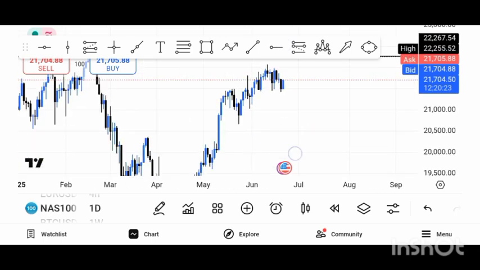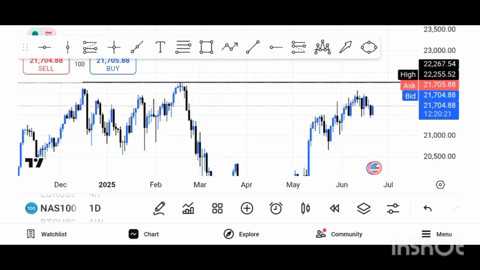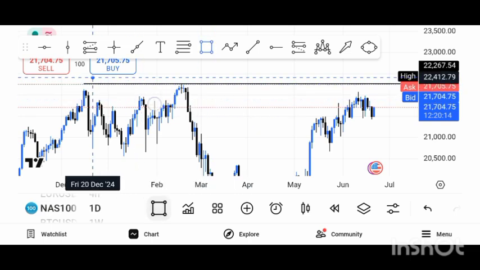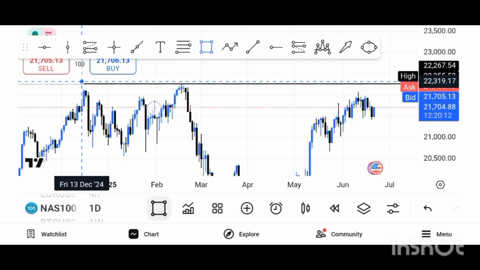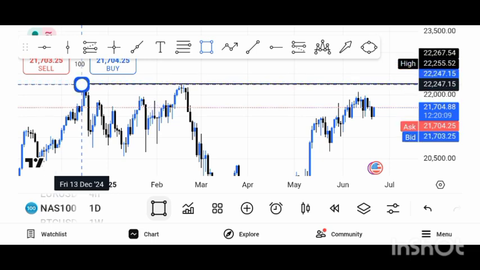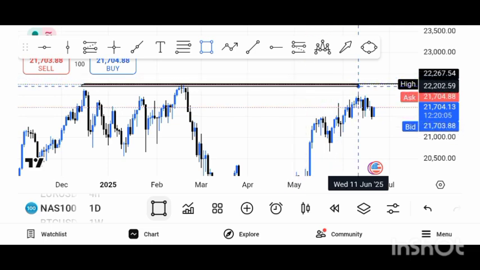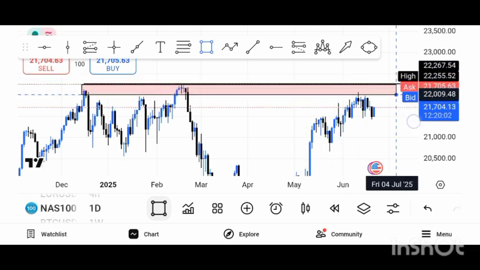Now looking at the daily time frame, because all three trades we are going to take today are under the daily time frame. From the 4 hour time frame into 24 hours, the market opens around 12 or 11 and runs until 10 p.m. in the evening Nigeria time, so we'll be expecting to have 6 candles at the 4 hour time frame. Then at the 1 hour, we're expecting to have 24 candles.